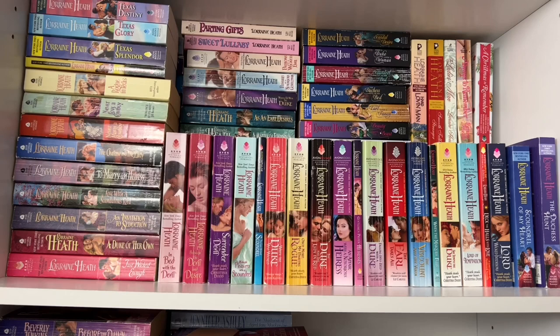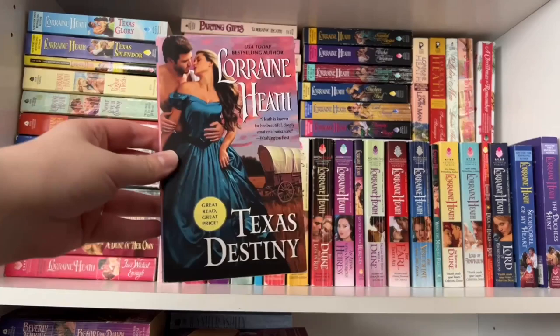I try to take my time with her books, but I love them so much I do binge a series here and there and then take a break so I don't get through them all. I'm almost finished reading her entire backlist — I've read at least 50 of her historical romances and just have a couple left. So first I'm going to start with her Texas trilogy, which is one of her western historical romance series.